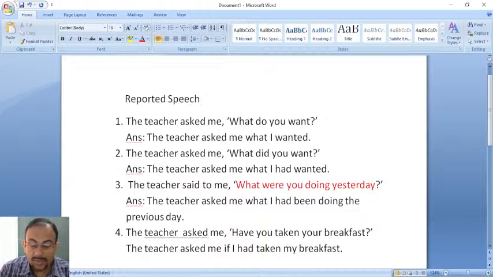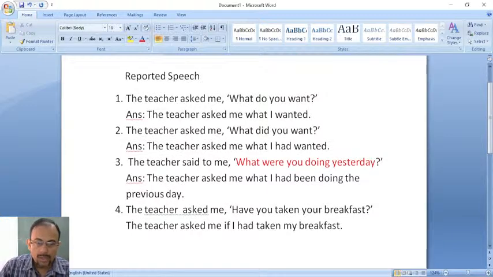Okay. So dear students, that concludes my practice of the interrogative sentence. I shall advise you to go through this chart. In the grammar section, I have reported speech. You might be knowing about reported speech. So please go through the chart that is there on the reported speech. For example, let me show you here.